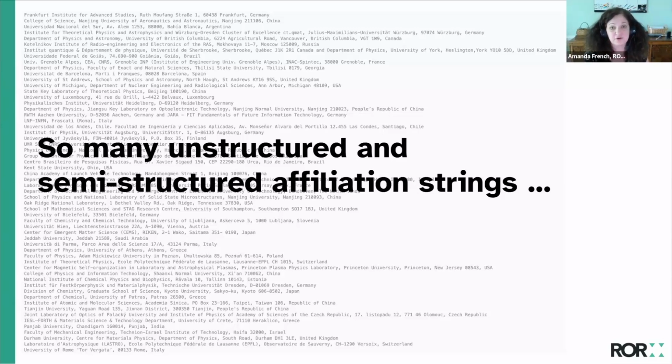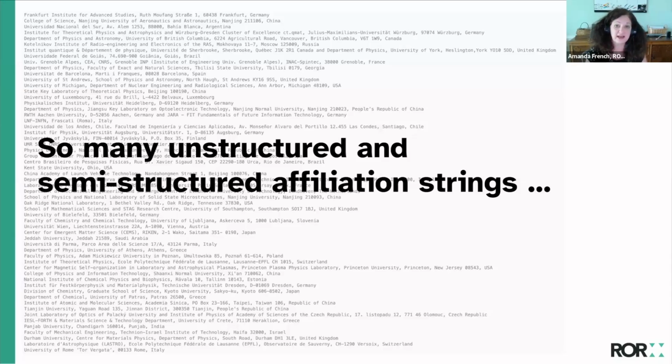So the original use case for ROR was to build ROR into user-facing forms so that the API would drive an organization lookup. And people still use ROR for that. It's a primary use case for ROR, but it requires human intervention. Somebody begins typing, and then there's a list that pops up, and they say, yes, that's the one that I mean. And what we heard really clearly from users is that they needed something that would automatically clean up all of these old text strings without the need for human review, without the need for human intervention.